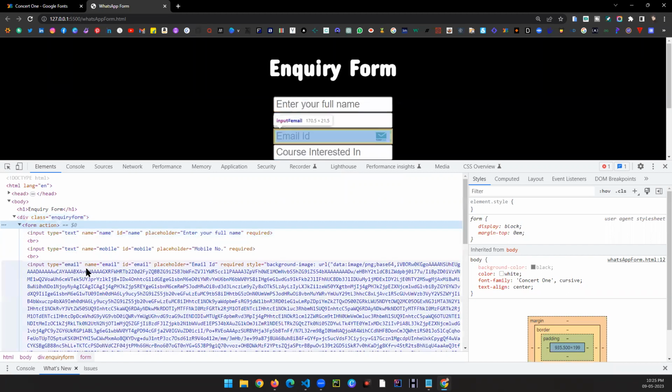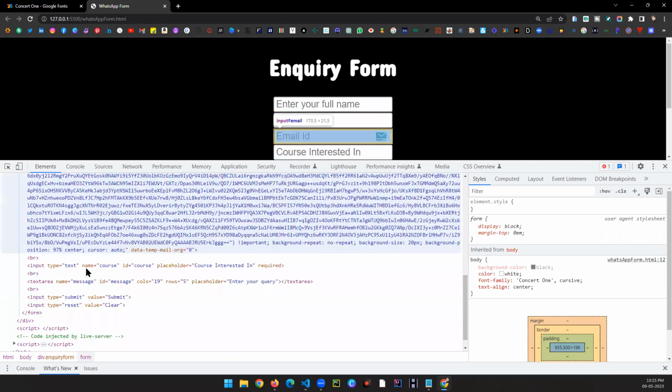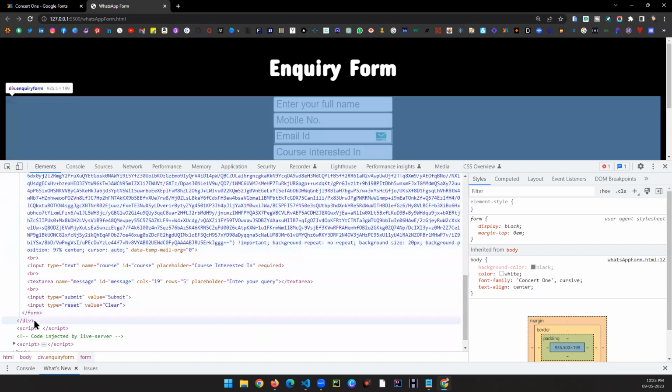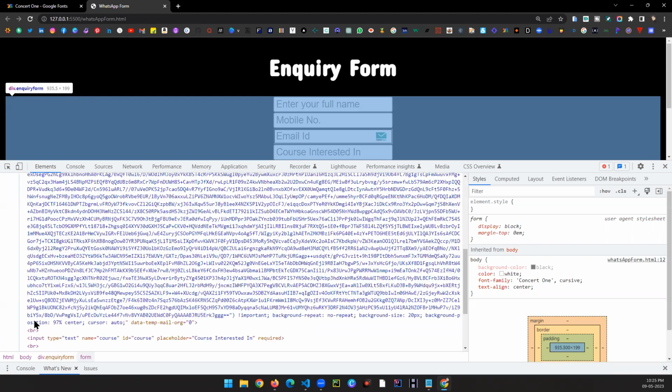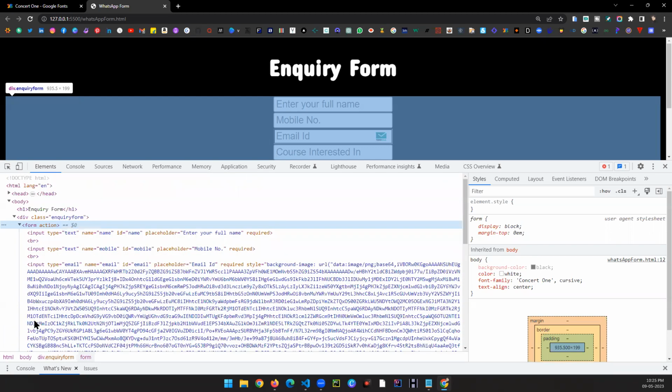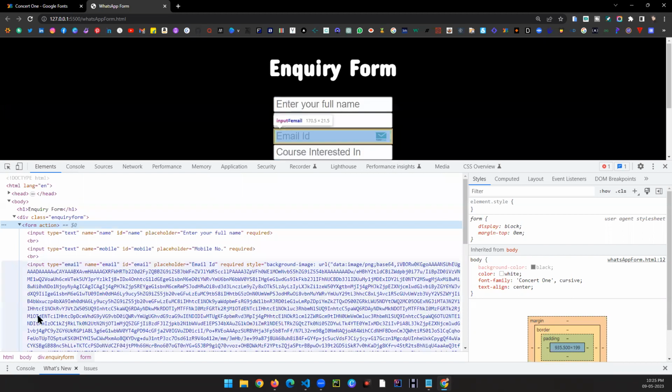Everything whatever I have mentioned in my form, I have put in this particular div. So what is div? Basically, div is used to make divisions on your web page.